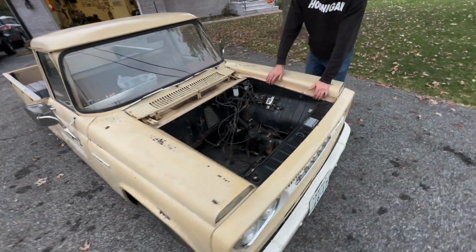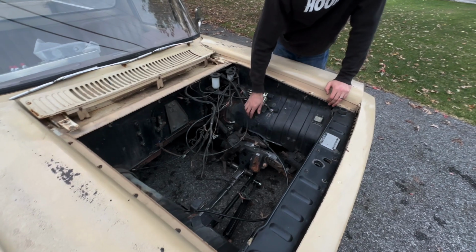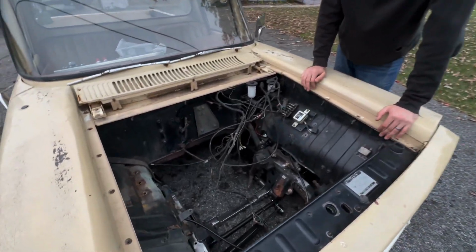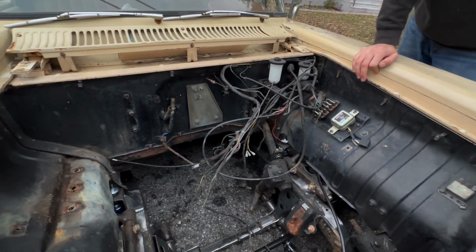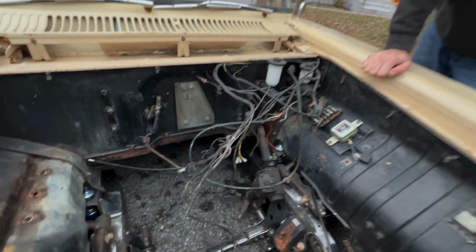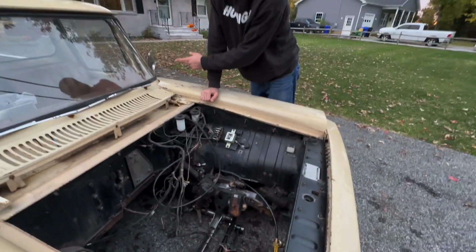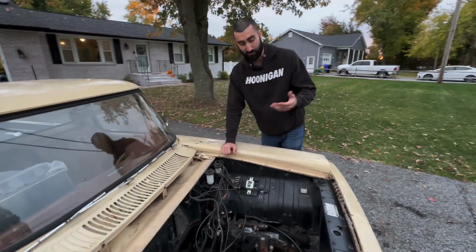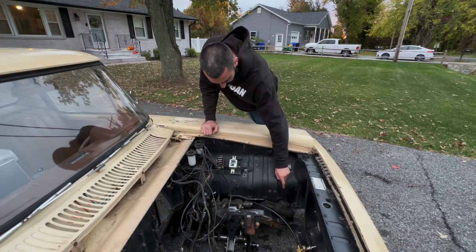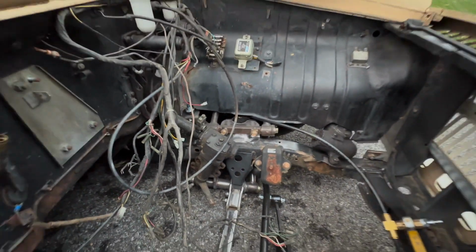That's sweet. And so the only thing, well, only thing, but the motor, obviously, we've got to figure out our steering angle with the column. A couple of things like that in here. So are you just going to adapt the Toyota steering column to the box that you have? Yeah, so I want to keep the stock wheel. Like I said, I want to try to keep this truck looking as stock as possible. So we got some things to figure out, but this is the stock Toyota box.